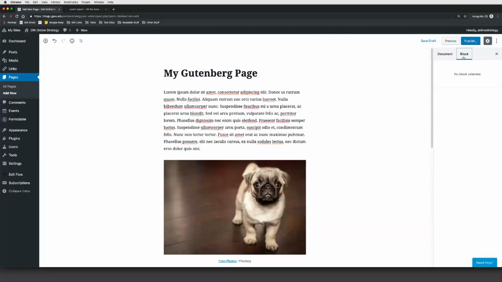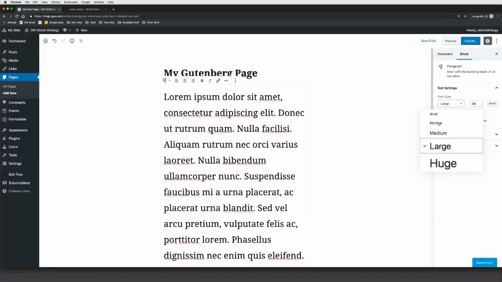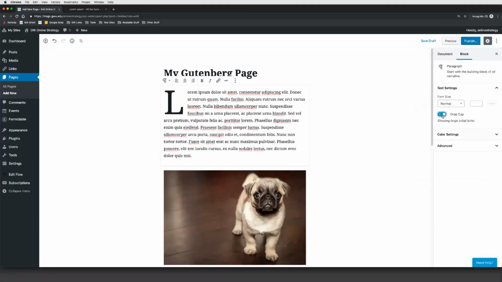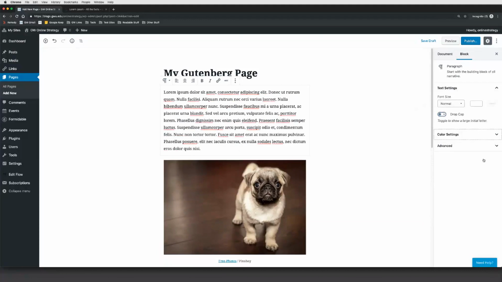But then this block tab gets activated, or will have options display, I should say, whenever you actually have a block actively highlighted, and you can see some configuration options that you have on the block here. So, for instance, I can change my font size if I wanted it to be a different font size. These are the standard sizes that you'll see really in any WordPress site: small, normal, medium, large, and huge. I'm going to go back to normal. You can also set a specific number if you would like to. There's an option here for drop cap, which gives you that nice big first capital letter at the beginning of your paragraph if you would like that, and some additional settings, and so on and so forth.